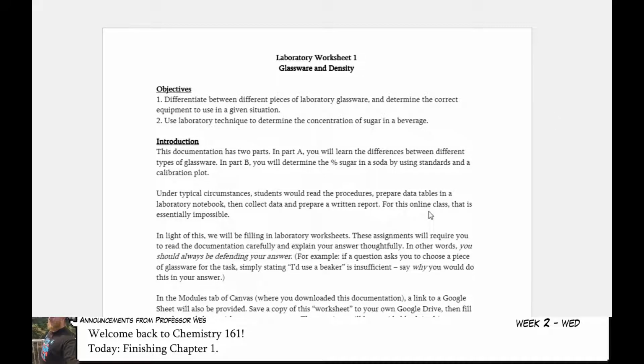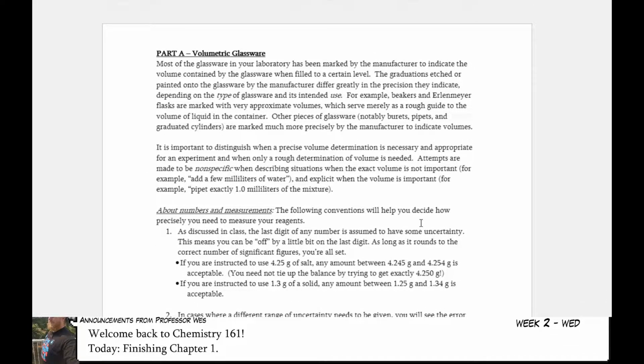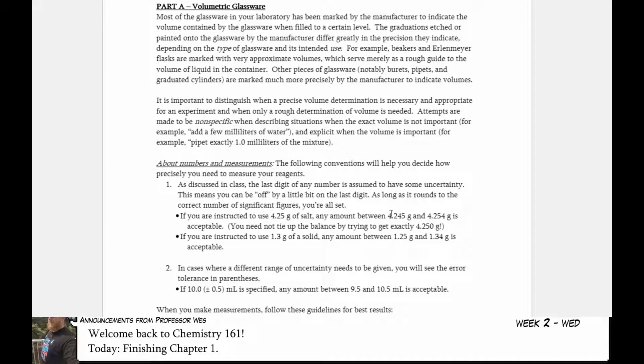So the way that this works is first you need to know what the glassware is. It's important that you read about the glassware because different glassware is used for different things. For example, a beaker and a graduated cylinder are low accuracy because they have marks that are every, say, 10, or on a graduated cylinder it might be every 1. But a pipette or a burette are much more precise because they have more marks, or the pipette is specifically calibrated to deliver a certain amount anyway. So make sure you are understanding what the glassware is by reading about it.